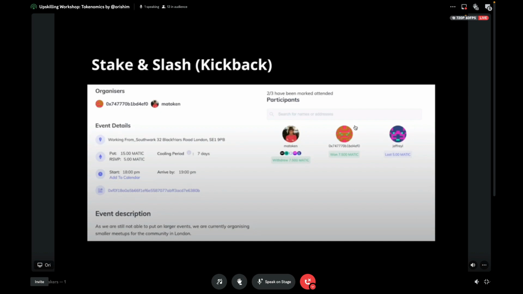So one example I really like, I think the project's actually defunct now, but it was running for a while. It was a cool project that people would use at different Ethereum community events. It was called Kickback. And basically they had this nice mechanism for solving the problem of event attendance. The problem is, you throw a free event, you only have capacity for 50 people, but because it's free, a bunch of people sign up and no one shows up. So you either let more than 50 people sign up and risk overbooking the venue, or you let 50 people sign up, but a good amount won't show up, and so you'll have empty capacity.